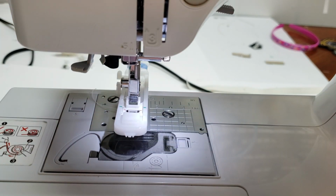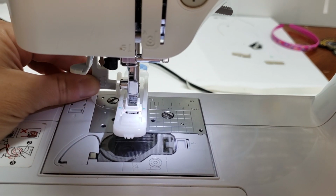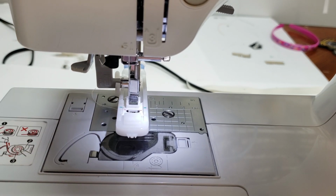And then with my particular machine, I have a little arm that I'm just going to pull down, and that's going to fall in between those two little plastic pieces on the foot to guide it so that it makes the correct buttonhole size.